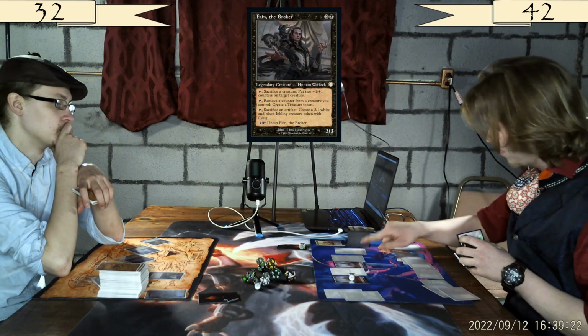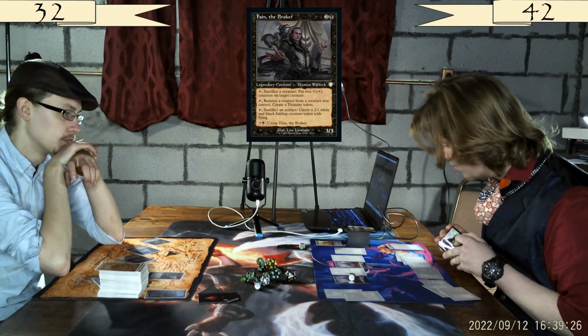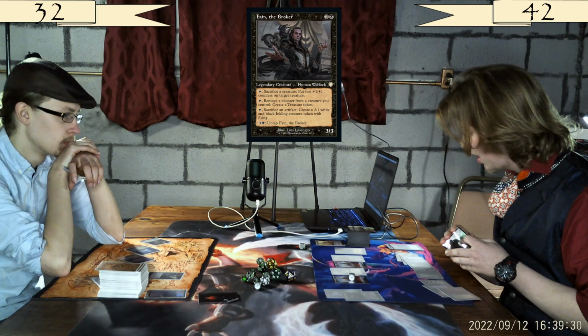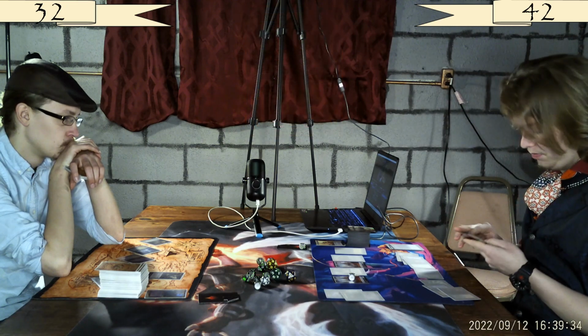Fane the Broker. I can tap, sacrifice a creature, put 2 +1/+1 counters on target creature, or remove a counter from a creature I control to create a treasure, or tap, sacrifice an artifact, create a 2/1 black and white Inkling with flying, and pay 4 to untap him.